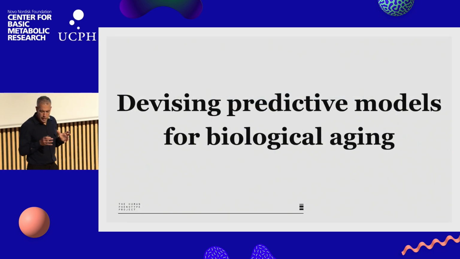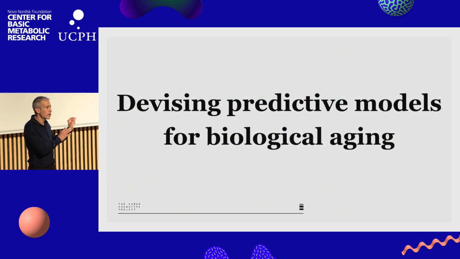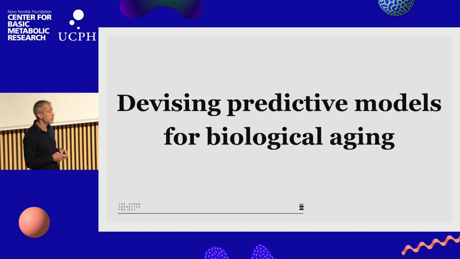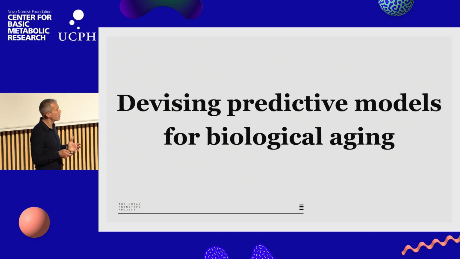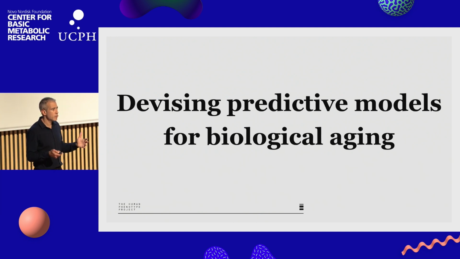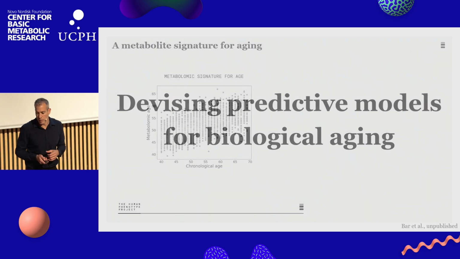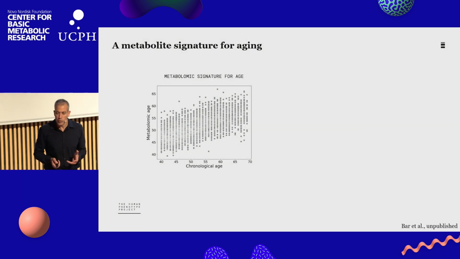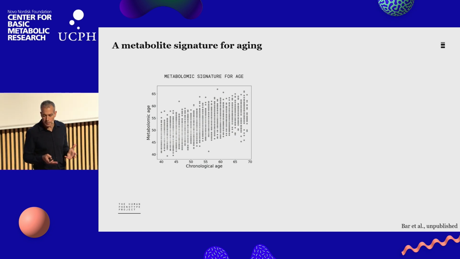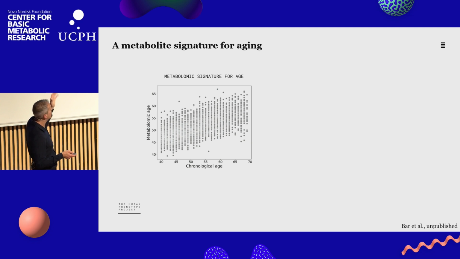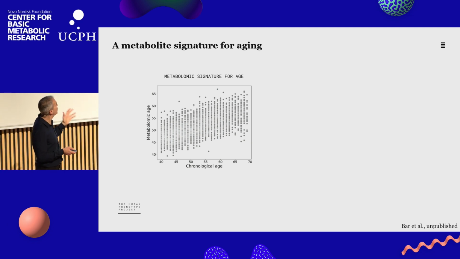And then the final project I want to tell you before a short last segment on AI models that we're building with this is looking at human aging. Because we have so many different types of data, there's an opportunity to see how this data changes in people with age. And so first we took just the metabolomic data, and we used the metabolomic data to predict the chronological age of people, which you can see here.